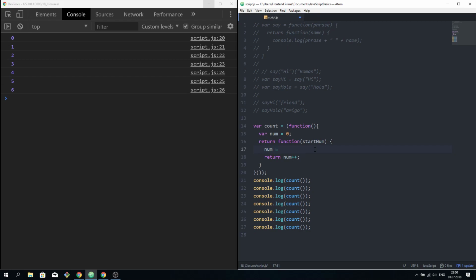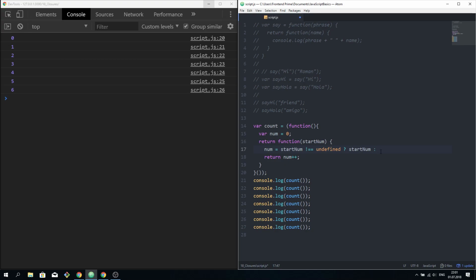Here let's create our num: if the startNum isn't equal to undefined, it means if you write something, and as you remember question mark, then startNum, we should start from this value of the parameter.